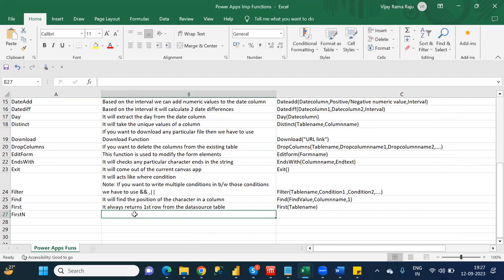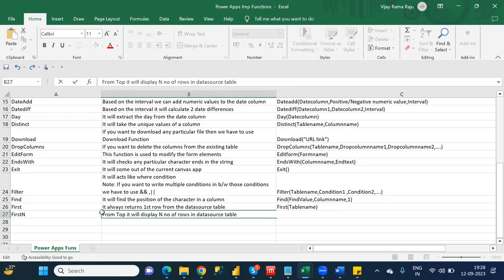FirstN always returns n rows, a number of rows from the data source.